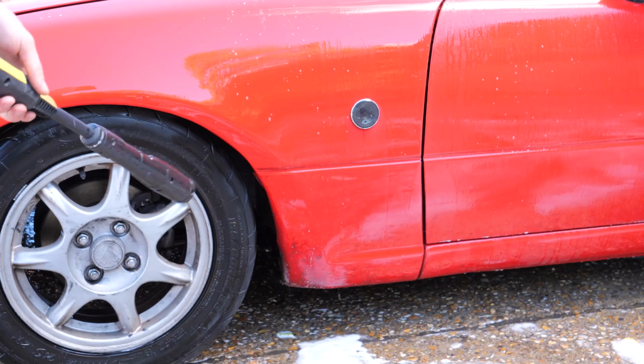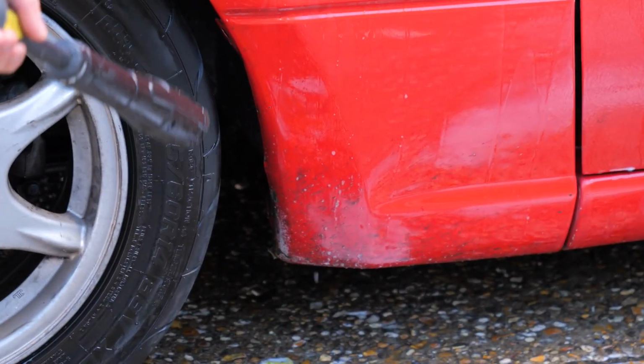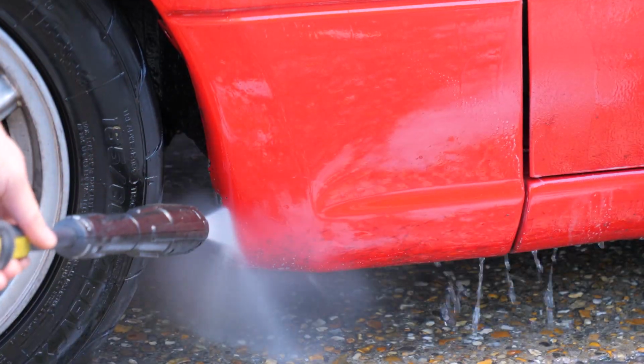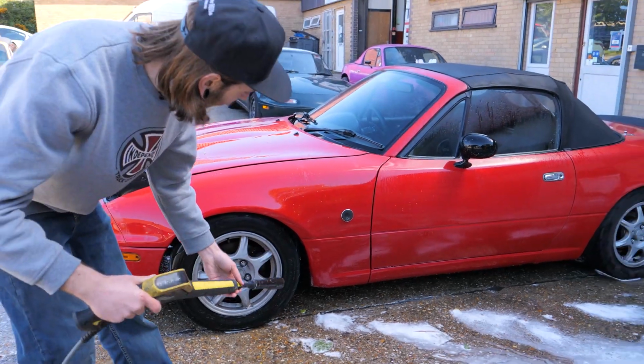So we'll just show you the power of the citrus pre-wash. It should just remove all that grime. Genuinely an excellent product. Nothing else was getting that off.